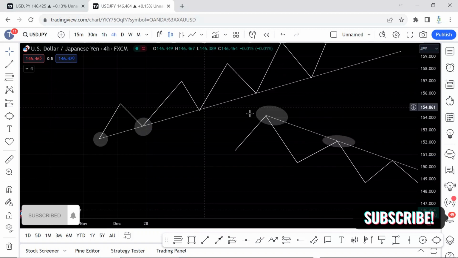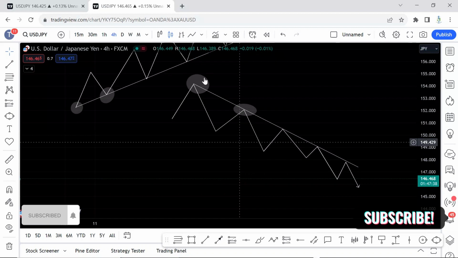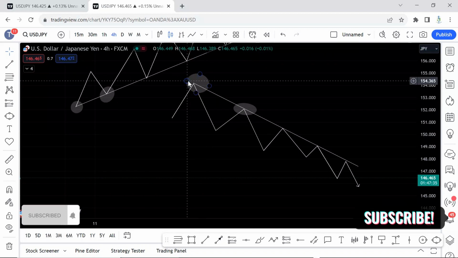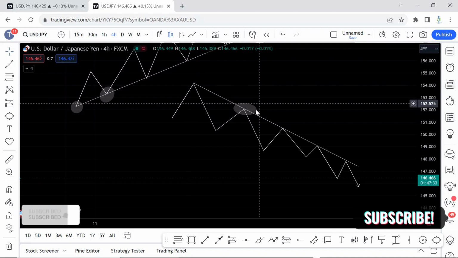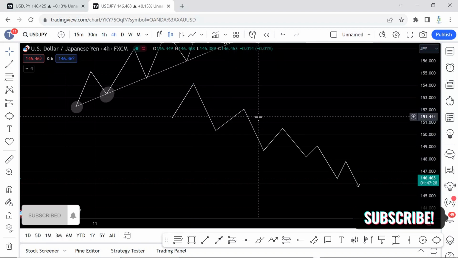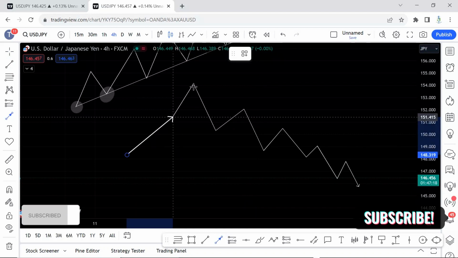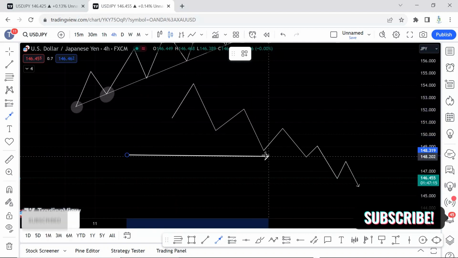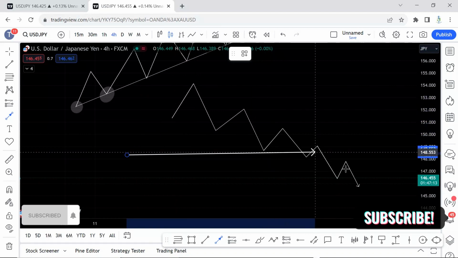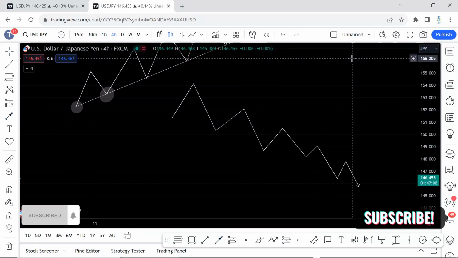Now for the downtrend formation. For you to know the market is trending down, you must have a minimum of two lower highs, or two highs, or two peaks. You can call it any one you want. I explained that before: you are going to have lower low, lower high, lower low, lower high, lower low. That is going to show you that the market is trending down.